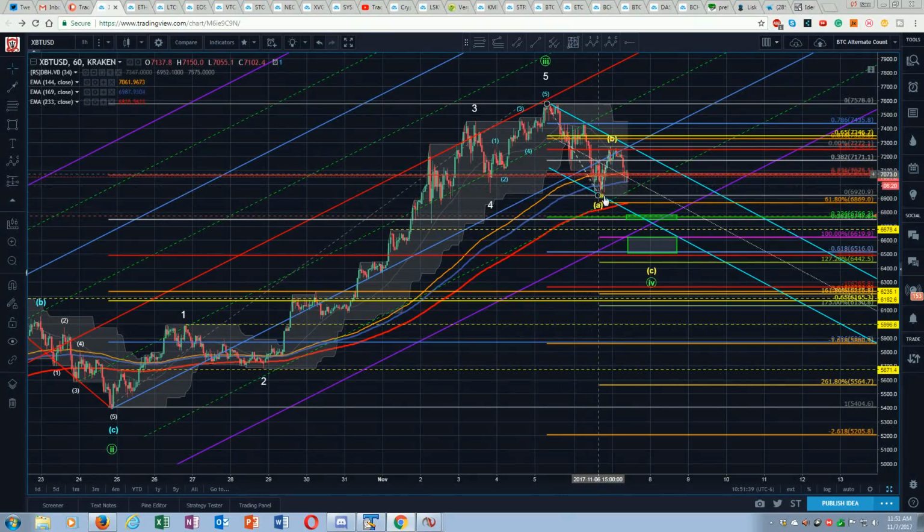We came back last night and wicked out. So, about a $30 loser, which I'll take all day long. I have no problem with those. Much rather be doing that than sitting with my original stop, knowing that the potential for this thing to move down still remains fairly strong.